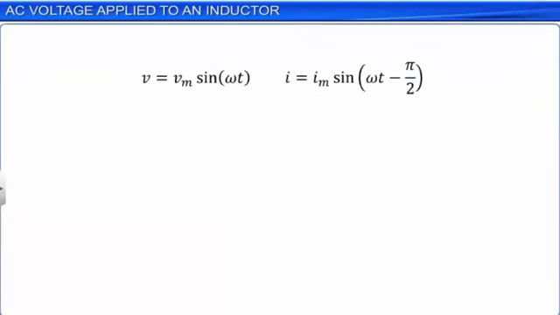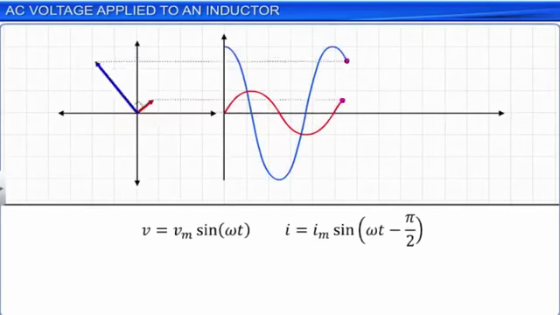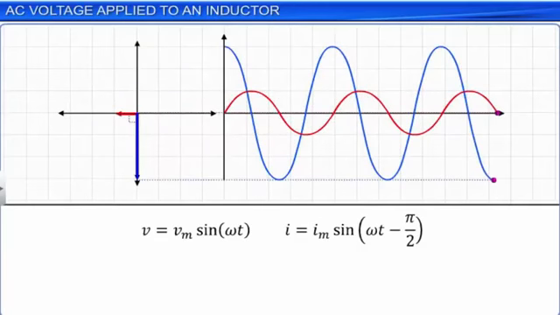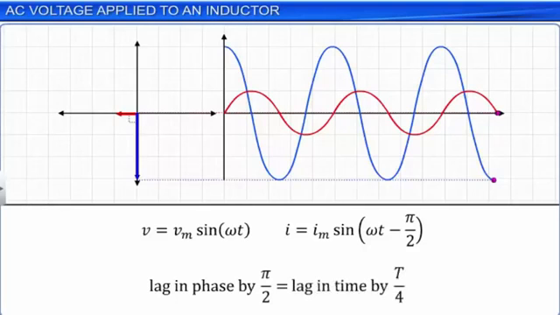On close inspection of the expression derived for the value of current in the circuit, we can see that the current lags voltage by a factor of pi by 2 in phase. The phasor diagrams to analyze the relationship of lead or lag between the current and voltage is shown. The current lags behind the voltage in phase by pi by 2 or in time by 1/4 of the time period T. Another observation is that the maximum value of the current in the circuit is achieved at exactly 1/4 the time period of every cycle.